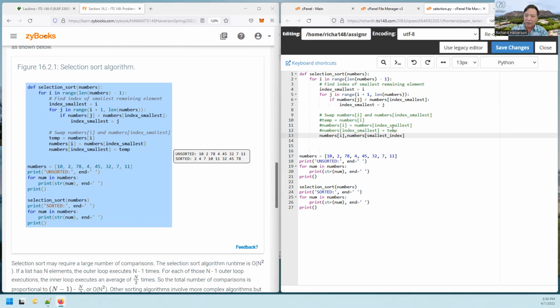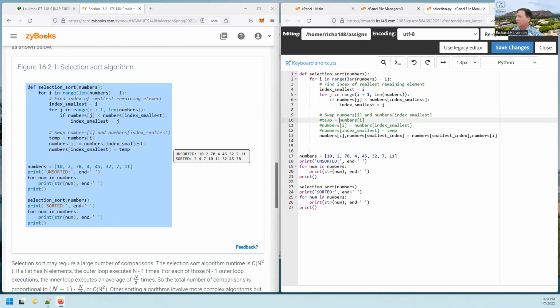So numbers of I, comma, numbers of smallest index is equal to, instead, numbers of smallest index, comma, numbers of I. So this one gets stored into this one, and this one gets stored into this one. So you see it's exchanging.